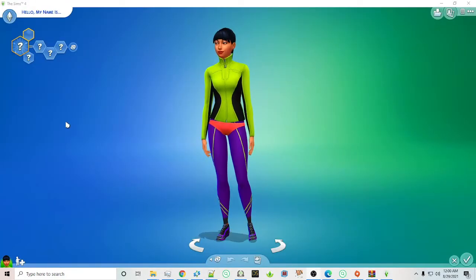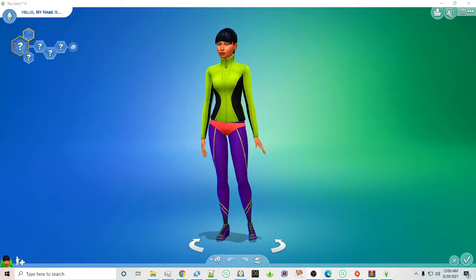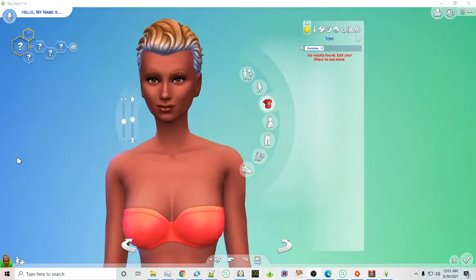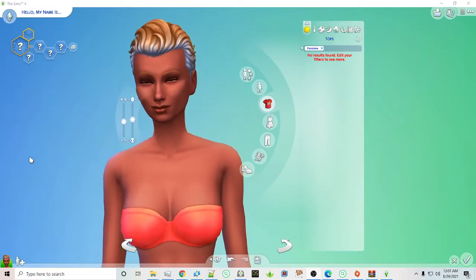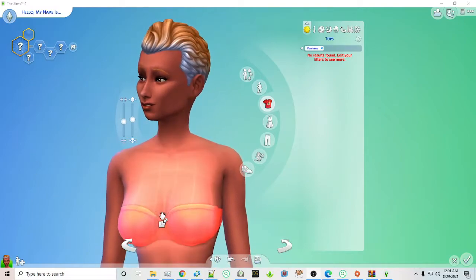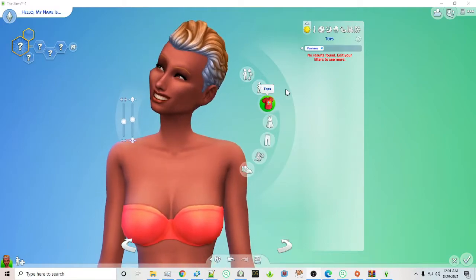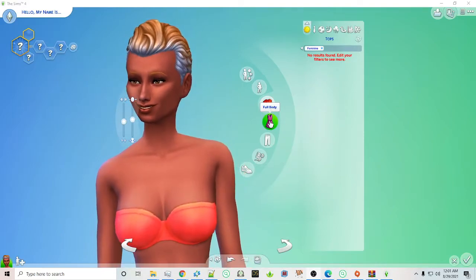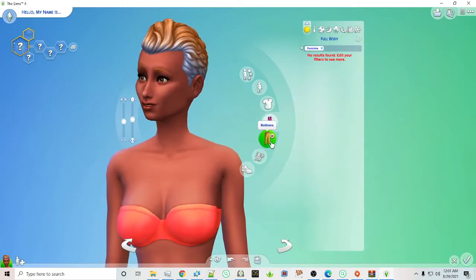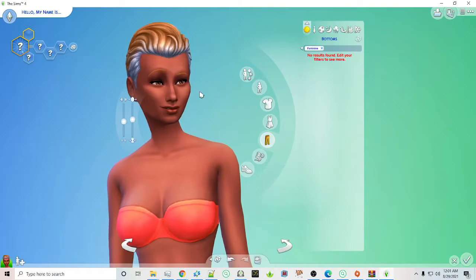Once again, I'm back in CAS. Now this time I have a female sim. So again, I'm going to jump cut so we don't show any nudity. I'm going to pause and you're going to see the mod in action. Okay, I click randomize, and in the Sims 4, female Sims automatically, when they're nude, have this painted on salmon colored bra. You'll see when you click on the different filters, now it says no results found. That's because I chose the option where they're completely disabled. You'll see there's nothing. And the same thing will go for any accessories.